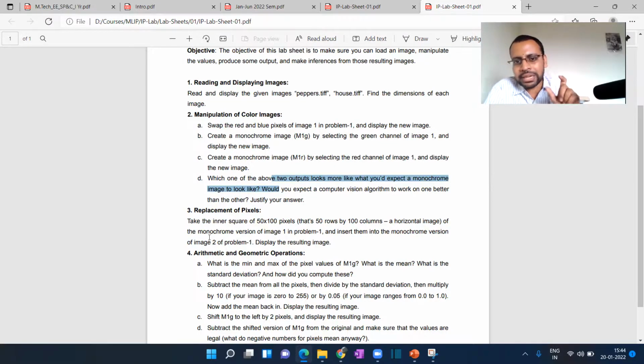So typically all these images, once you load and see them, have values in the range between 0 and 255. While you are saving the image, you should ensure that, and these are integer values.